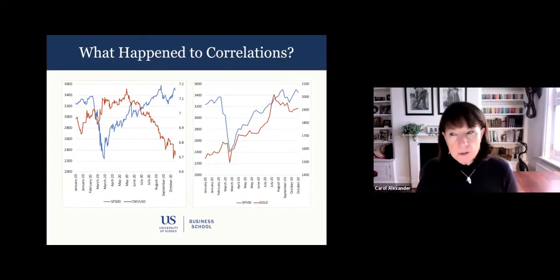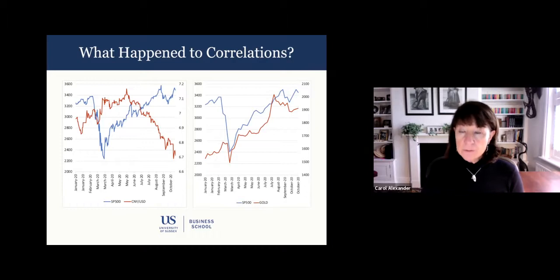Now, this isn't the usual behavior. In order to buy, a foreign investor in US stocks needs to buy the dollar. So as US stock demand goes up, so does demand for the dollar. So when the stock market goes up, usually the dollar goes up too. But this anti-correlation we see here is defending the value of US stocks to Chinese investors, and there are a lot of them. But this isn't the typical correlation that we see.